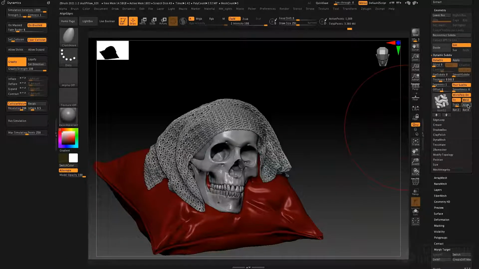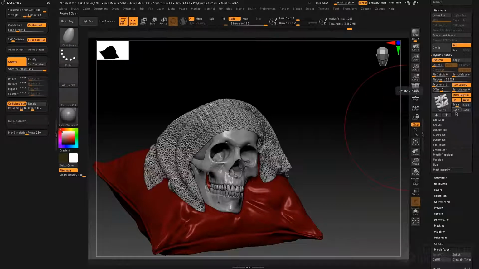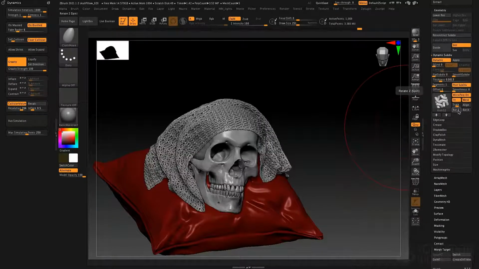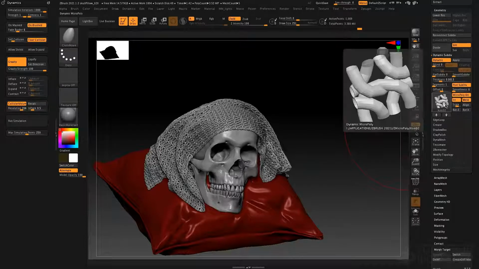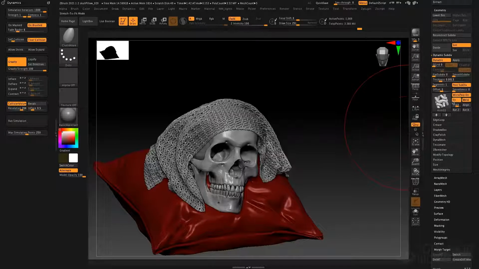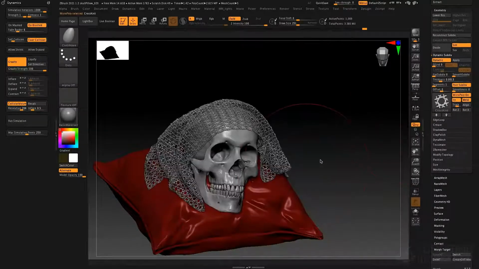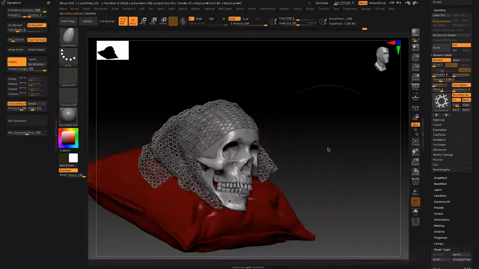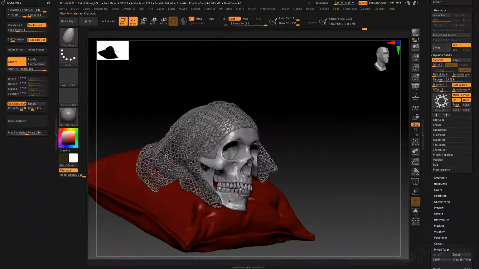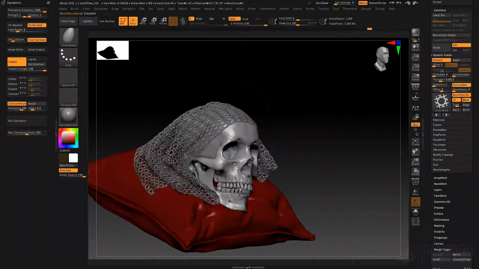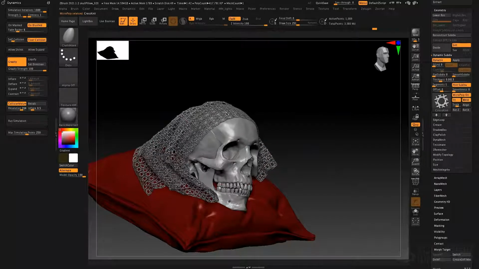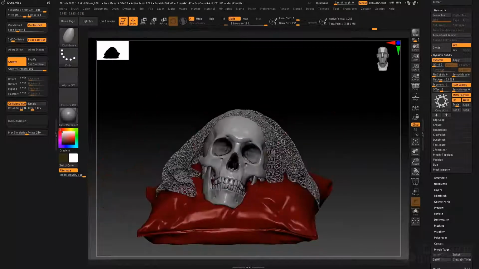If we turn on align, we can change the alignment. We can also rotate it. It's very similar in a lot of ways to the nanomesh. And we can rotate B like that. So let's go ahead and change to a different piece here. We can go to this cross knit, which has its own nice look. That's the one that I used originally for the veil that is on my skull demo image. So bring this back, bring this down.